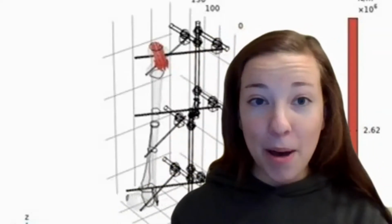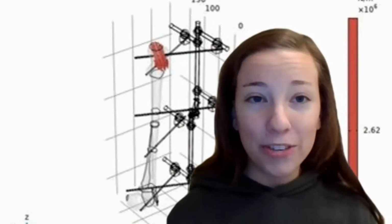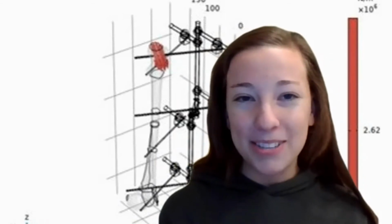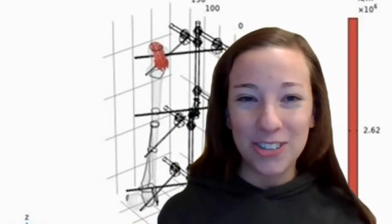My group and I worked on closing a fracture in the femur using an external fixation device, essentially what it's called. And something that I really enjoyed working on was this load that's going to pop up. Initially, we had it just pointing vertically down, but upon more research, the femur is not actually a straight vertical line down, and neither is the load. So I got to decompose those into the respective axes and make them most realistic and beneficial for a physician and surgeon.